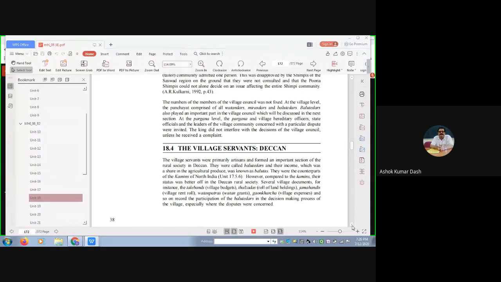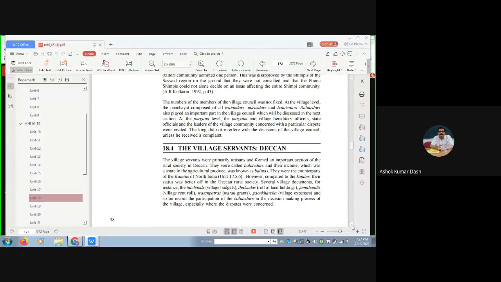The share which the servants receive from their masters. Who were the masters? Masters were generally the villagers, landholders. These high-class landholders used to pay the servants of the villagers, who were generally artisans. These artisans are generally engaged in different works of cobbling, then different smiths, for example blacksmiths, then making of pots. These were the artisan people, and also the service of the napita, that is barber. They provide service, therefore they are called generally village servants.